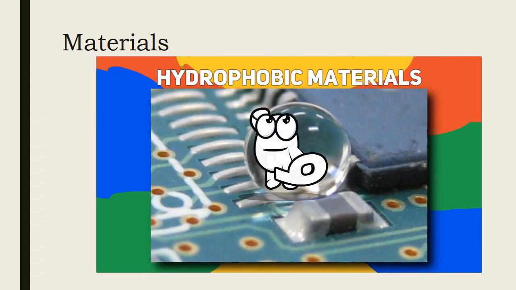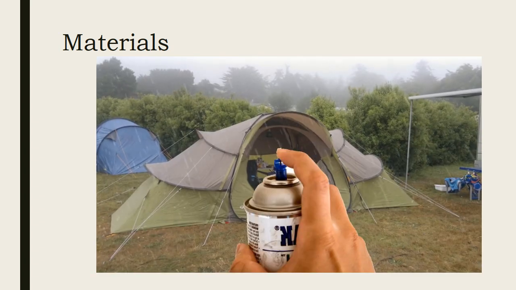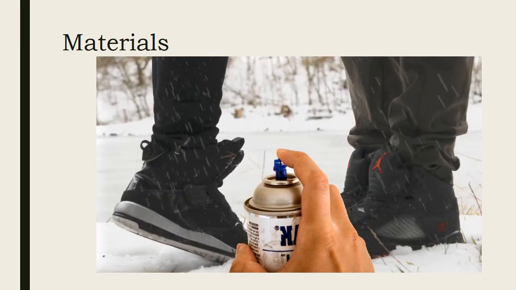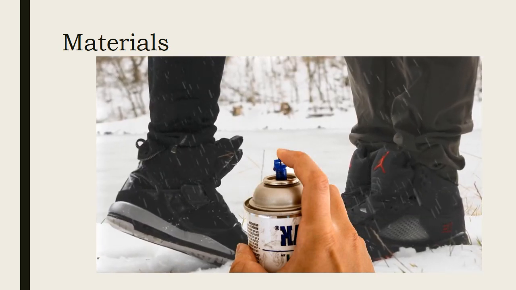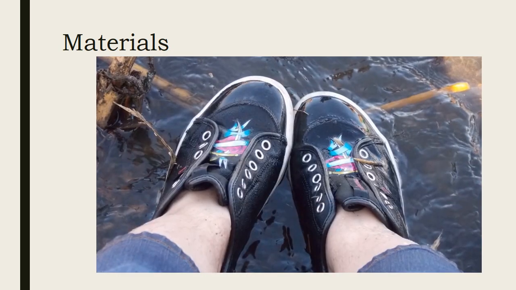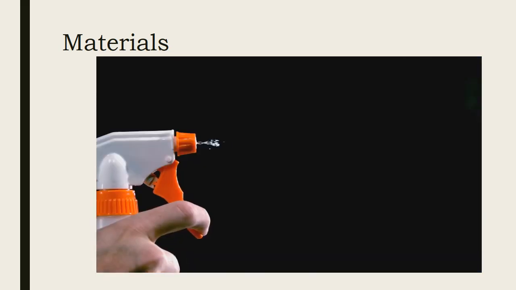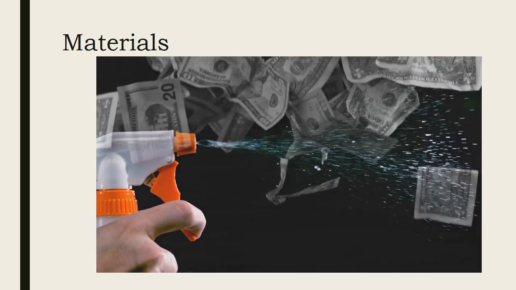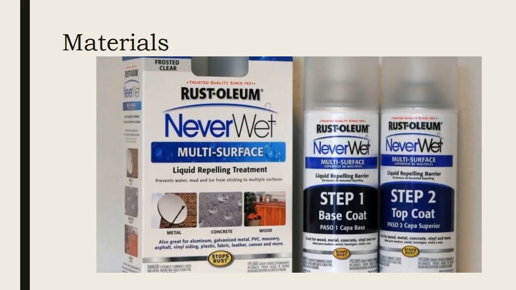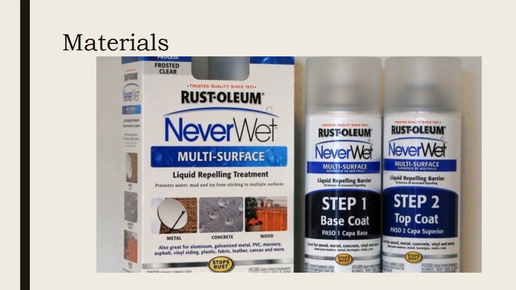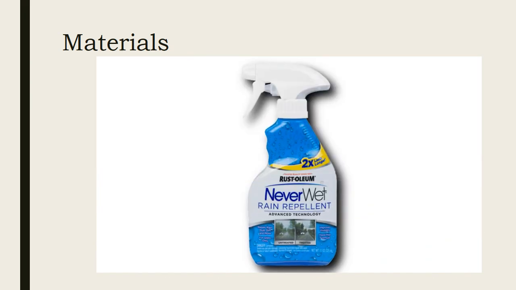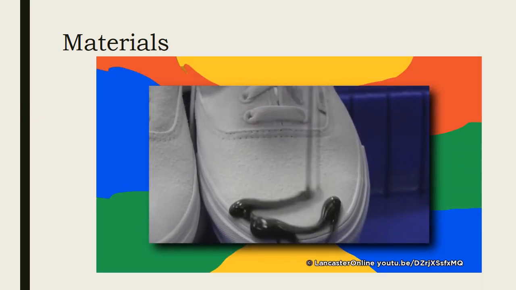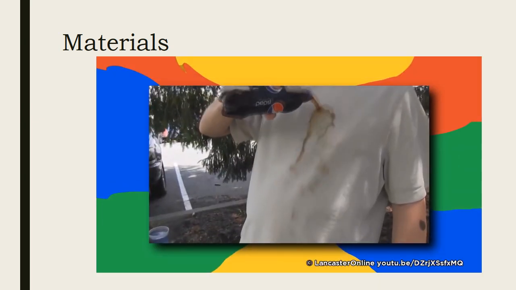Number 9. Hydrophobic materials. You may have used waterproof spray on a tent or on your shoes or boots, but then, when it really buckets it down, it tends to fail pretty quickly. Creating waterproof sprays is no easy task, but it's a lucrative business. Neverwet has made the first stab at dominating this market with a super hydrophobic sprayable coating that can waterproof almost anything to a depth of a few foot.